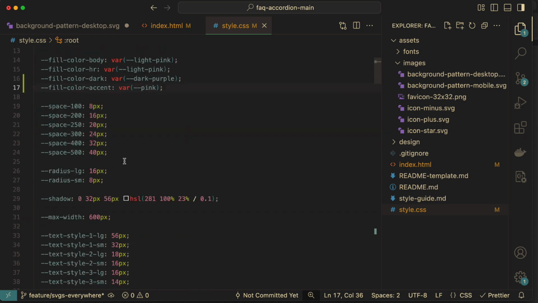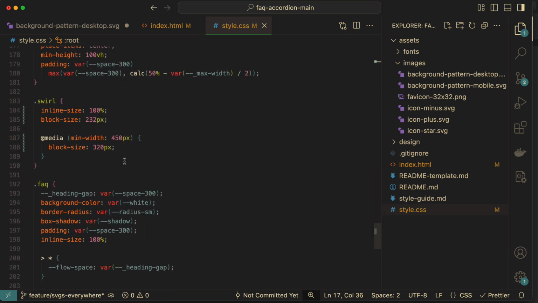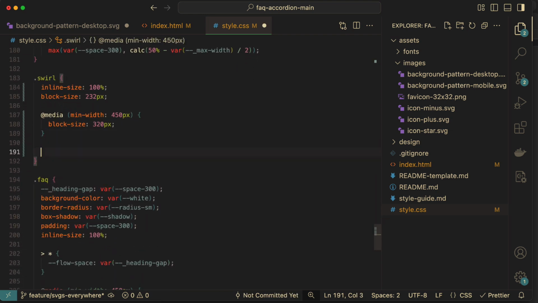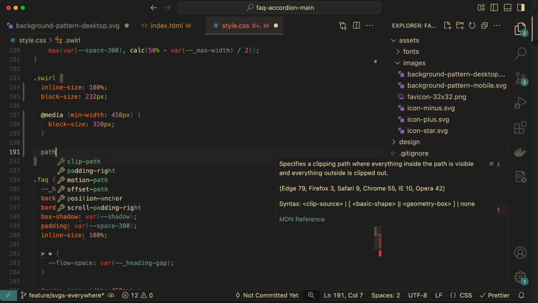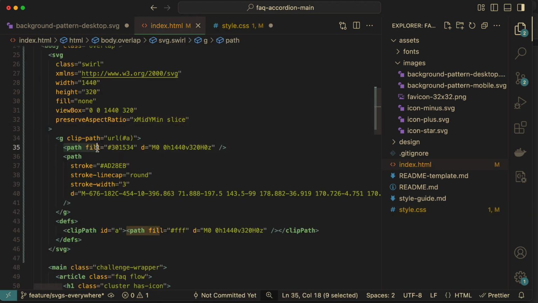So back to our CSS down here. Where was it hiding? It is right here. We can add a little bit more and put our path in there. Now path, we actually had 2 paths. One was right here. One was right here. One used a stroke. One used a fill. And because of how all this works, it's not really going to hurt anything to do it this way.